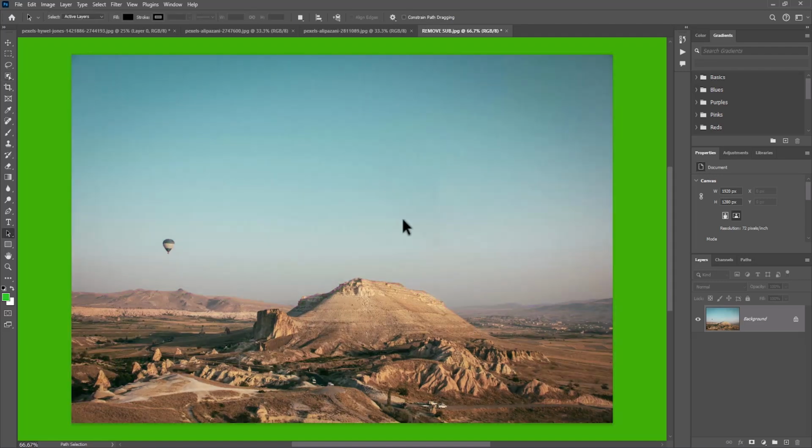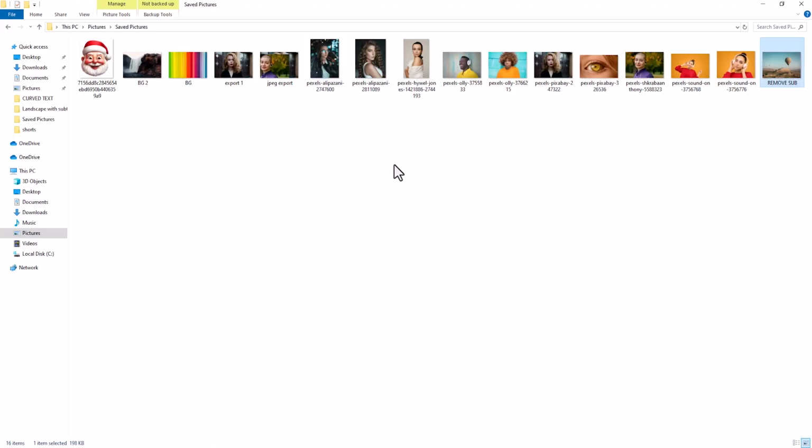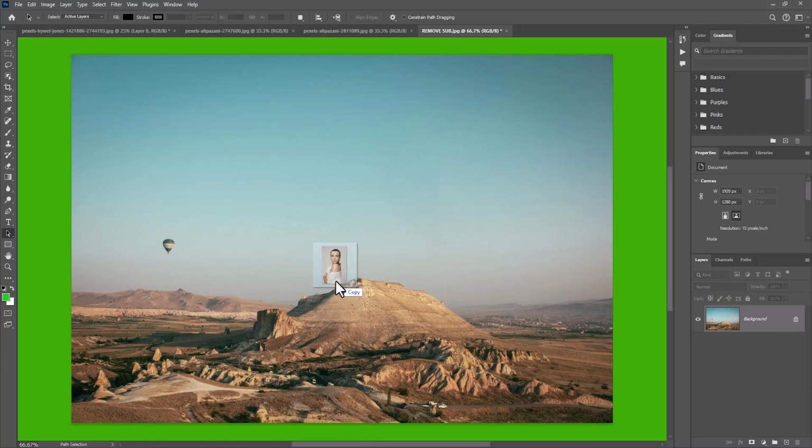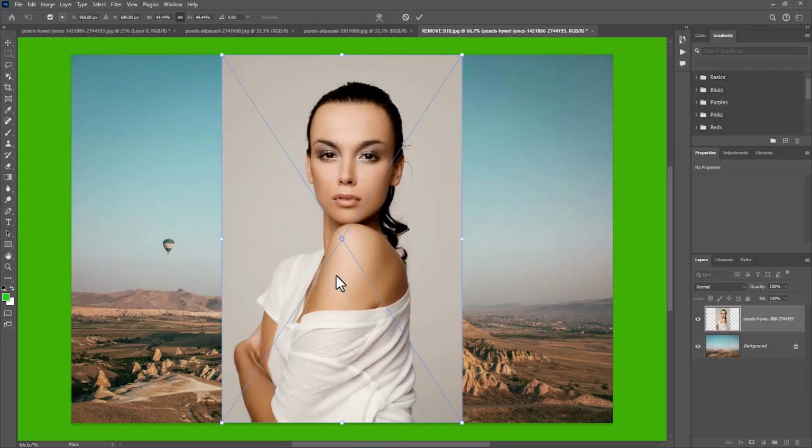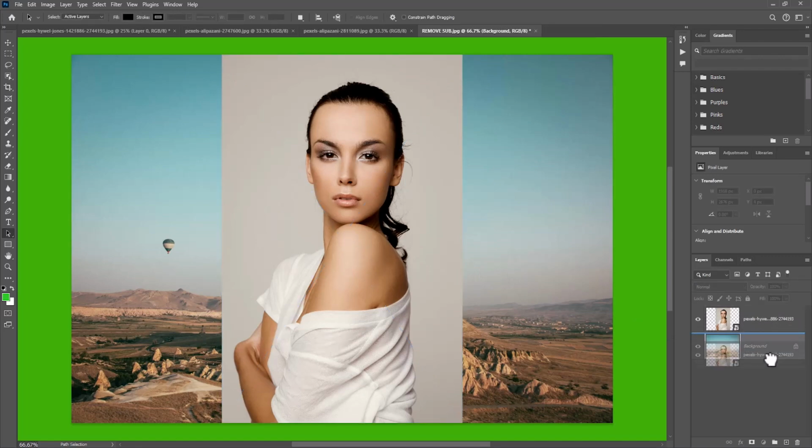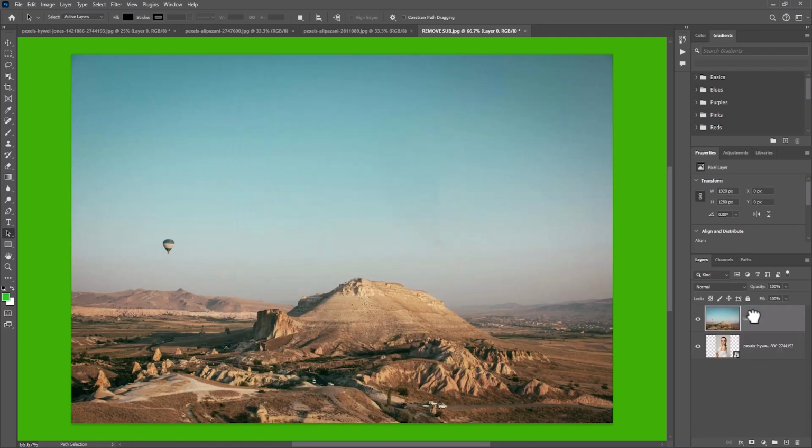Next, how to change the background in Photoshop. I'm going to go over to my File Explorer, select this image and bring it into Photoshop and place it above this other image over here. It's important to note that the other image can't be brought beneath because it is locked. So if I unlock this and drag this above, this particular image is going to fill up and cover the other image. So I'm going to layer this down by dragging this beneath.